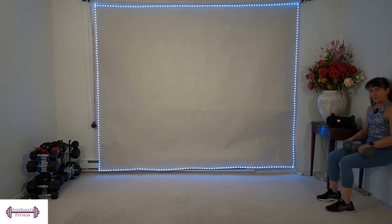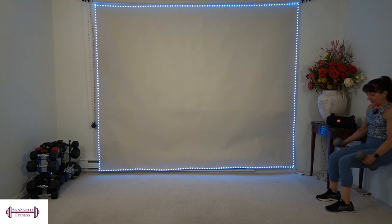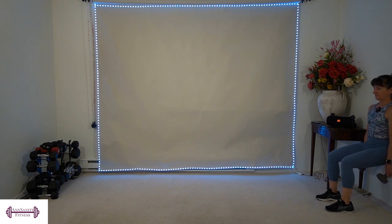Feet are in line with the hips. Get down into your wall squat and hold it. Hands on your legs, or you can have your hands by your side. Push that belly in and hold. Good quad work right here. Whew. Hold it, breathe. Yep, quads are burning for sure. 15 seconds. 10 seconds.